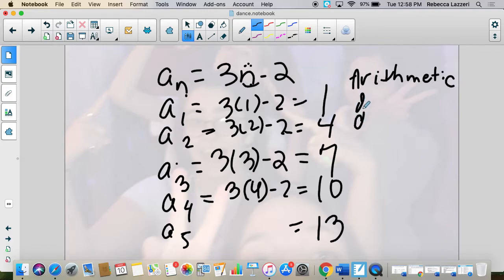Hey girls, on arithmetic sequences you're doing what? On Nazareth notice you're adding the same thing every time. And if you notice a pattern, you can kind of go a little bit faster.